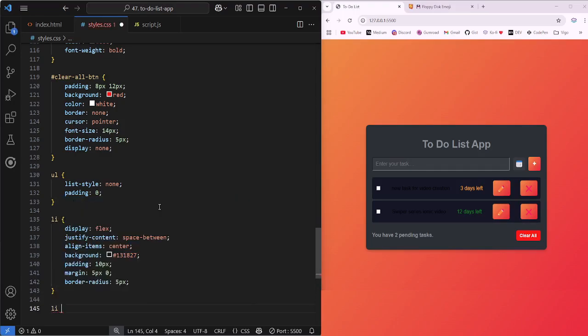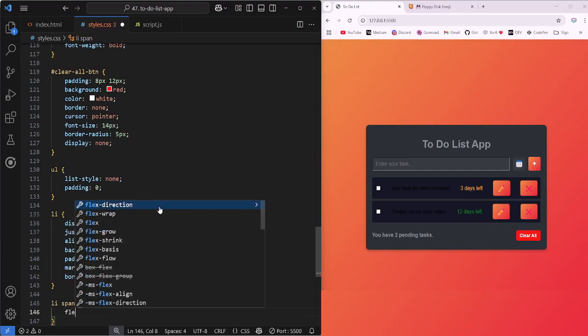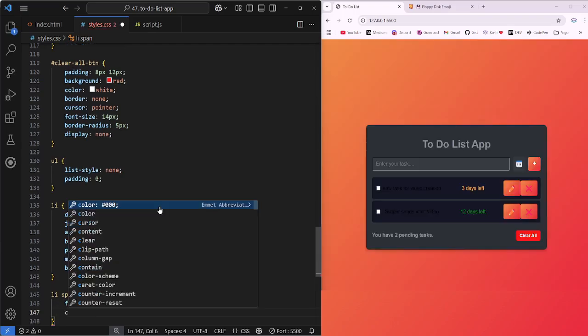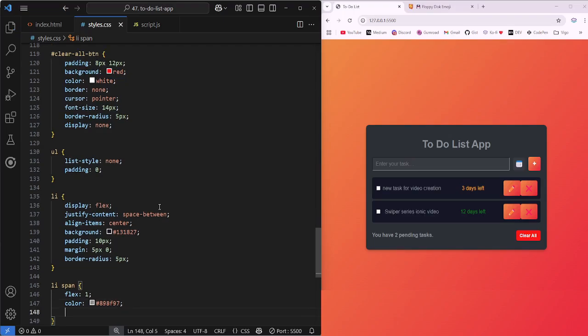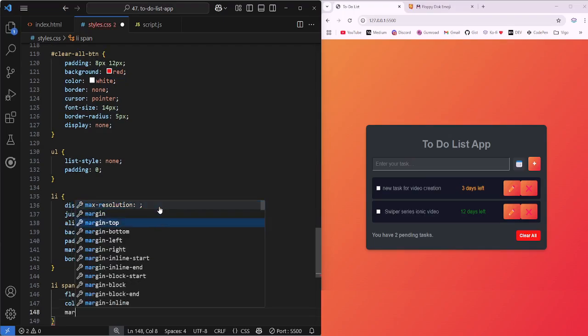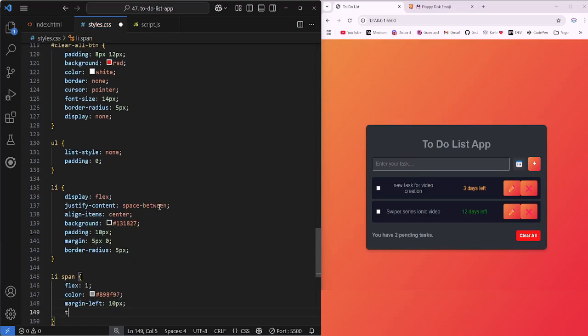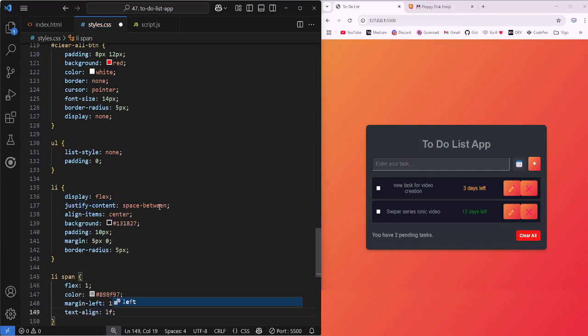And the span inside the li flex 1 and the color, margin-left 10 pixel, text-align left.